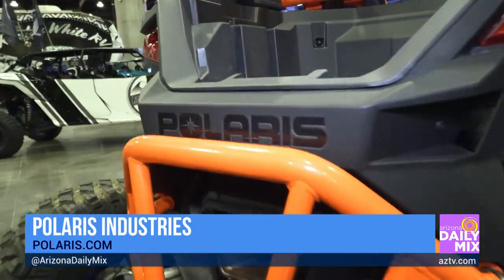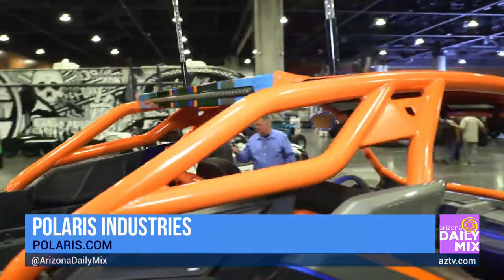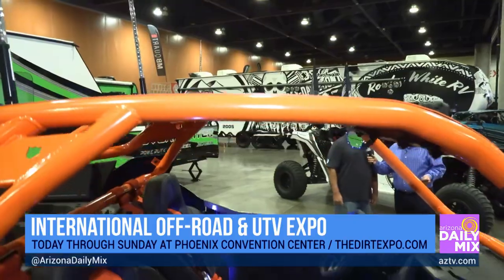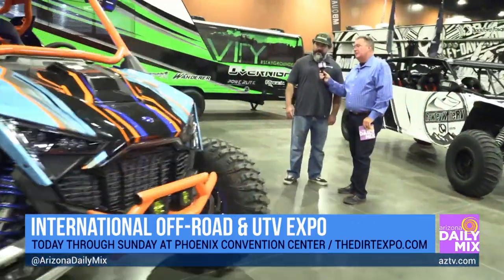We topped it off with a new roof. Nobody wants to be out there without a roof and be beat up by the sun. Most of us out here in the southwest, we go down to Glamis, and even in the wintertime the sun will pretty much burn your butt when you're out there. It helps protect you from the elements a little bit.